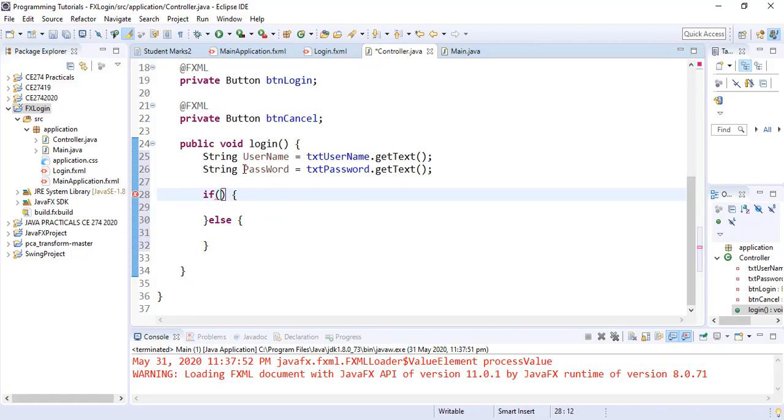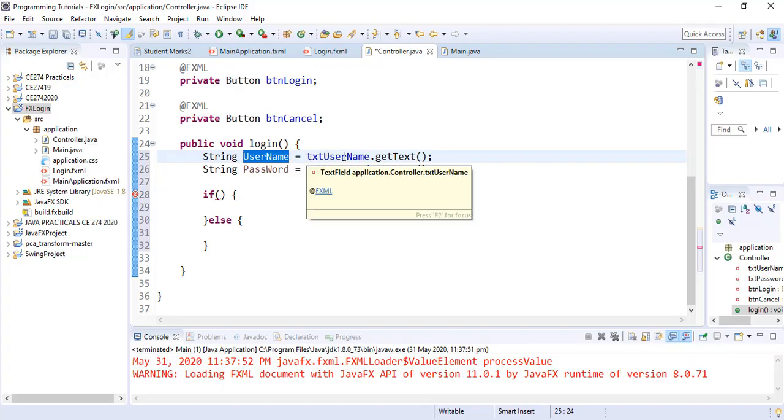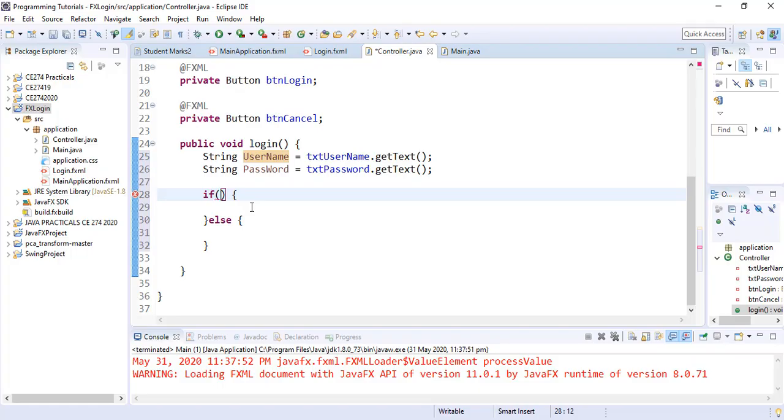In the if statement, we want to compare the password that the user has typed to our set password and compare the username that the user has typed in the text field to our set username. So assuming we set our username to admin and the password to 1234, we can now compare whatever string we obtain from the two text fields and see if it is true.